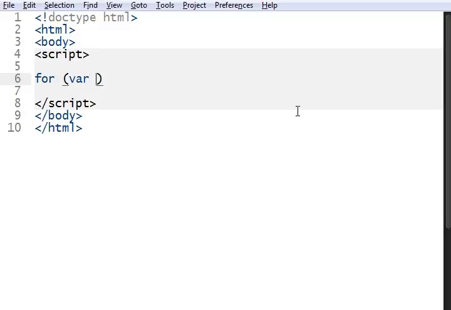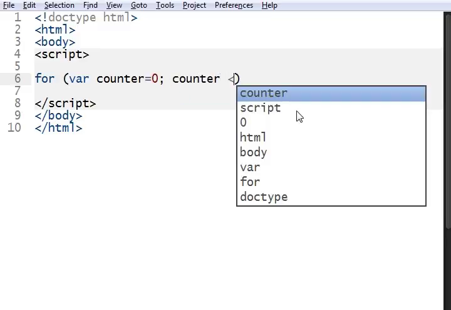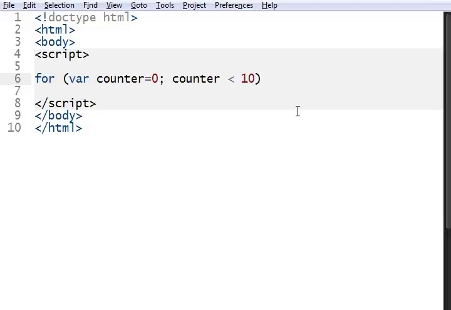So let's go ahead and start with something typical such as a counter, and we're going to initialize that counter at 0. We're then going to set, and this is the second item, remember I mentioned 3, the second item is the condition upon which this loop will stop. Otherwise it would just execute forever. So let's go ahead and say as long as the counter is less than 10, and the third item is the condition that's going to repeat every single time. Typically this is set to your counter increment.